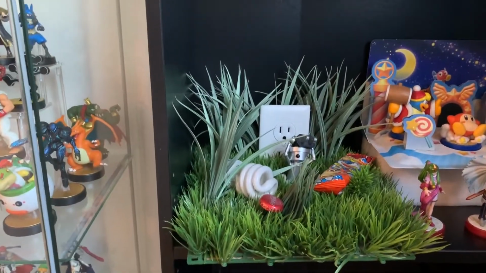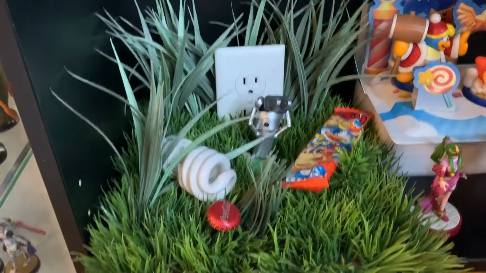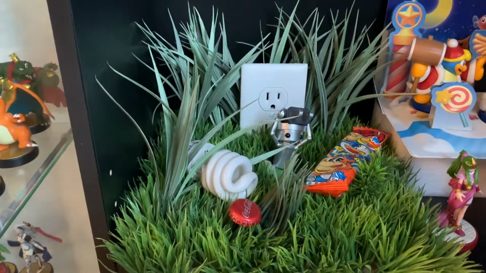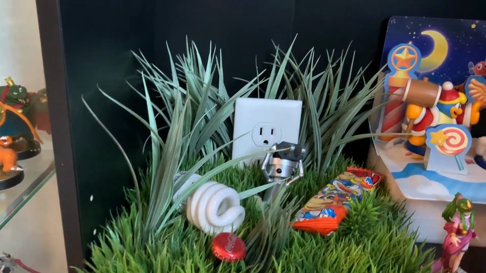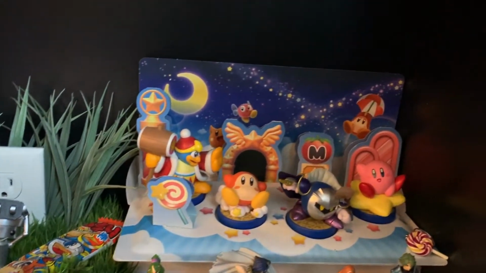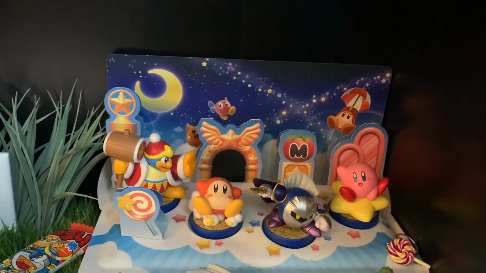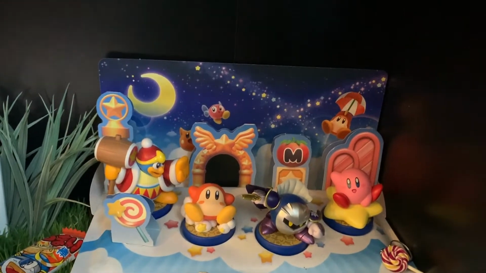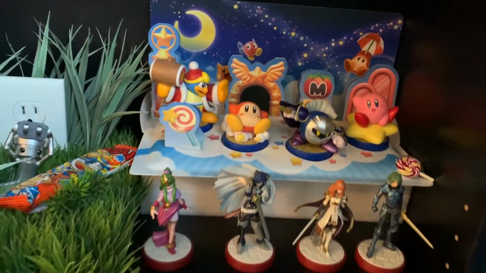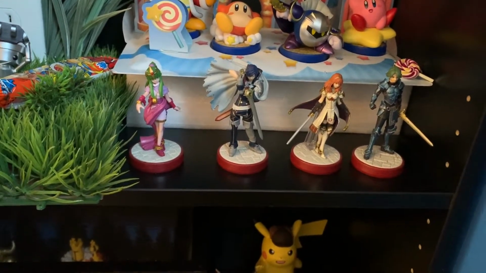Here are some other random Amiibo. We have the Chibi Robo Amiibo here in a little custom display that I did based on one I saw in Nintendo New York a few years ago. This is from the Kirby Planet Robobot, I believe, line. And this was one of the Japanese pop-up diorama Amiibo displays. I thought it was cool. These are the Fire Emblem Amiibo.